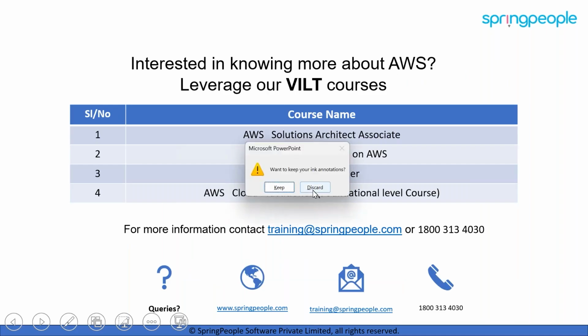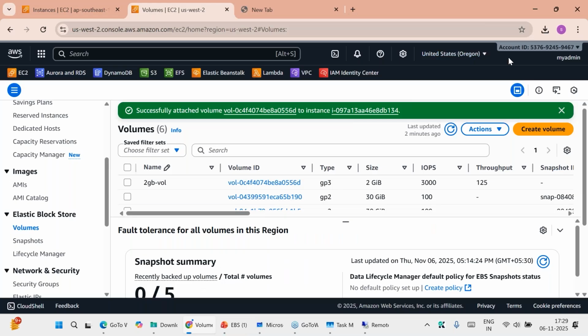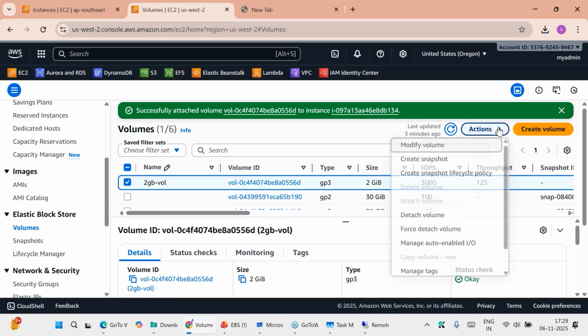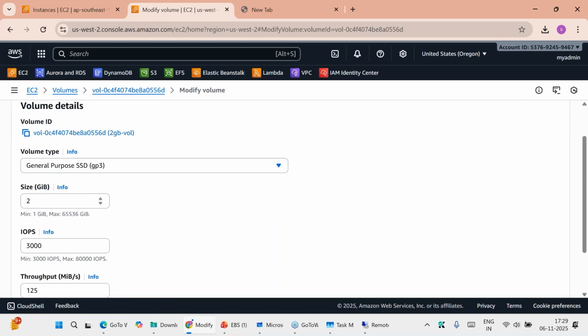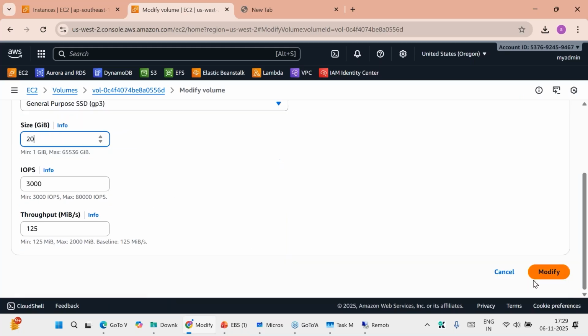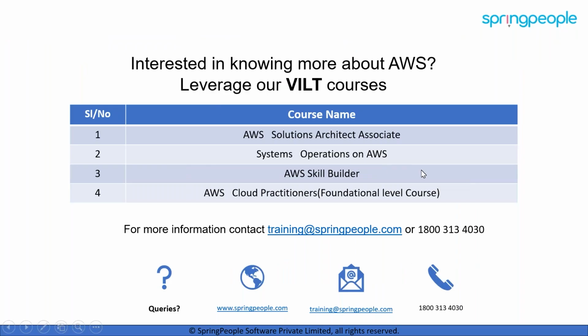Okay, now just before that, let me show you. When I am saying that it is elastic, every time I am using the word elastic storage, so what exactly is this elastic storage? It means now if I go to the modify volume option, right? So if you remember, I had just selected 2 GB at that time, right? But now this is elastic. If I wish to make it, let us say, 20 GB or 200 GB, whatever, I can definitely do that. Okay, folks. So that was my elastic block storage volume.